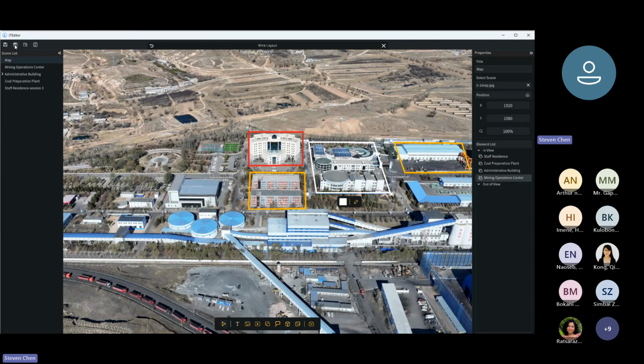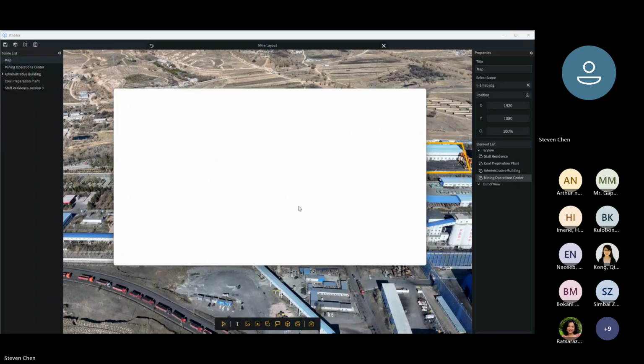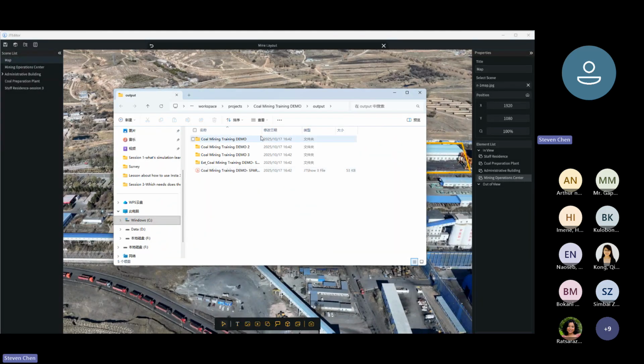After you save, click package, then let me go to Confirm. Yes. Okay, open directory. Double click the JPP file.